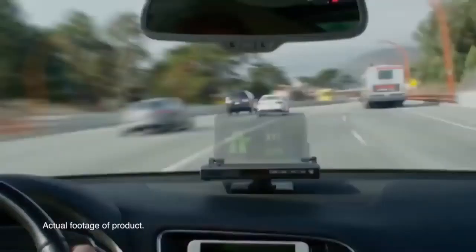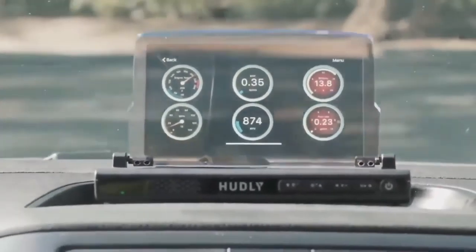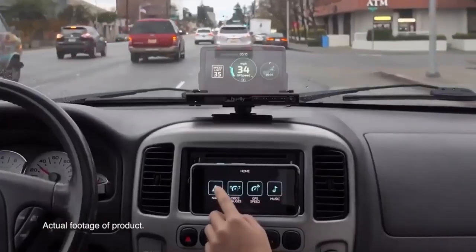The idea is to let you see a navigational app on your windscreen so that you don't have to take your eyes off the road. But the system also allows you to project other contents, including photos and videos.